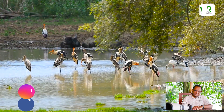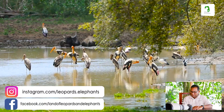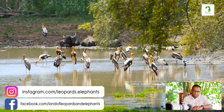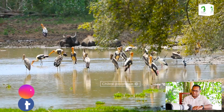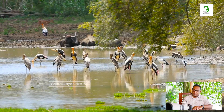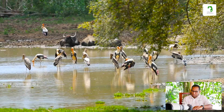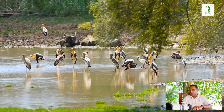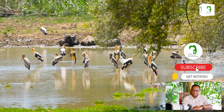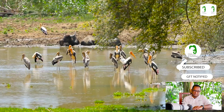We are seeing newly hatched painted storks. It's a common bird, but in the dry zone jungles of Yala, Bundala, and Kumana it's very frequently seen. When the hatchlings come out initially, they will join their parents in the water and learn to fish, because for the rest of their life that will be the way they make a living. Painted storks are common but very colorful birds and make photographers very happy when seen in large numbers.